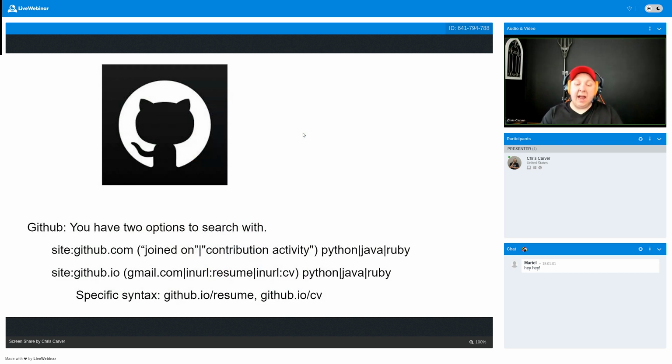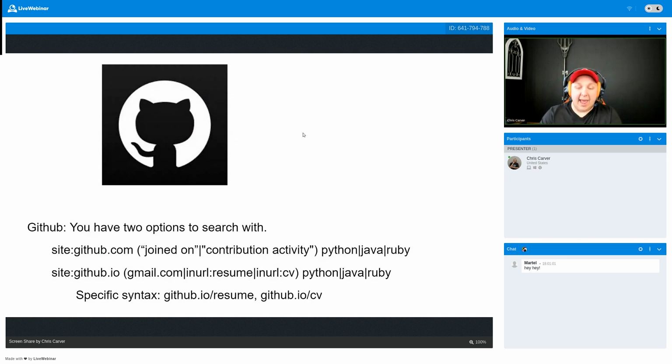So I have a couple examples on here of how you could start looking at profiles with this in mind, right? So site colon github.com using joined on or contribution activity then tells me I'm looking at a GitHub profile. I'm not diving into one of their repositories or one of their forked branches, whatever that might be.